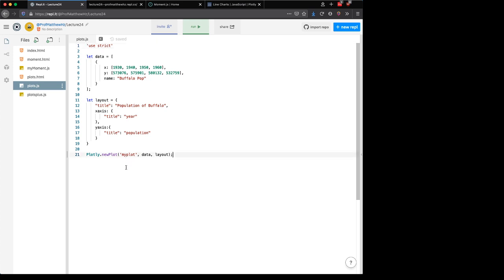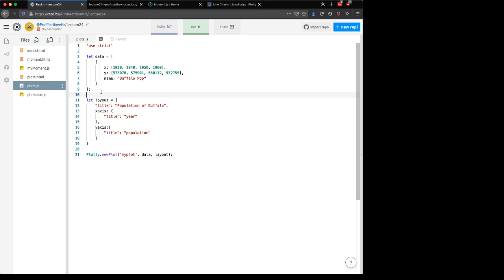So here you can see I just added the string myplot. Now, I'll be honest with you, I did this intentionally. You'll note that I wrote myplot here without a capital P, whereas in the HTML file, it has a capital P. That's because this is a very common error. I want to see what it does, but also for you all to see what it does so you know how to fix it. The other thing it absolutely needs to have is the data to plot.